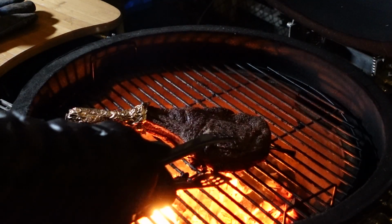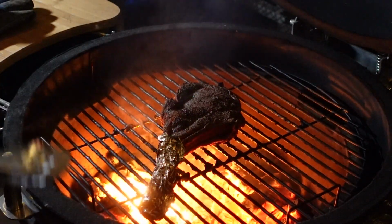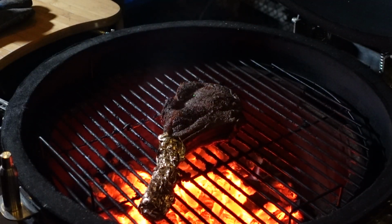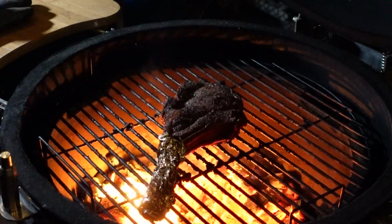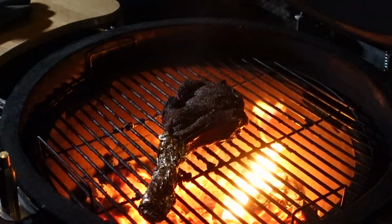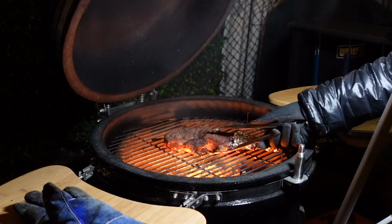Look at that. We'll take that off and we'll have a very nice display. I'm just gonna move this around a little bit. Get some nice grill marks. While this is happening, our tomahawk on our Yoder is coming along nicely. It's almost ready as well. But as you can see, we are cranking here. Now let's give it a turn.